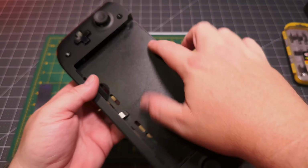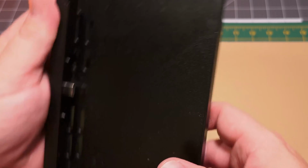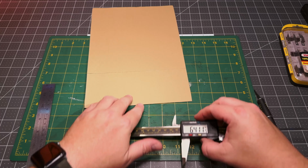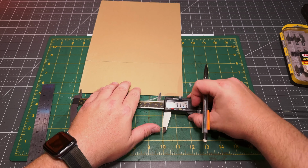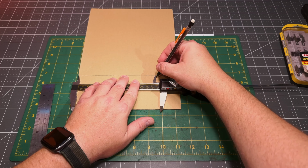It's going to sit a little bit more flush on the back here if we're not on these little rails that are on here. All right, so we're going to take our measurements here on the length. Right. And up at the top.